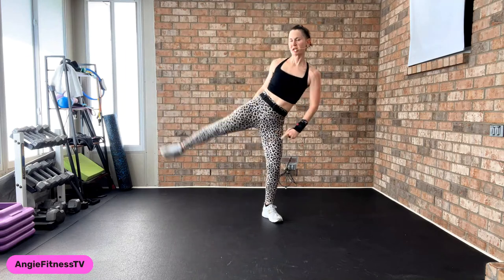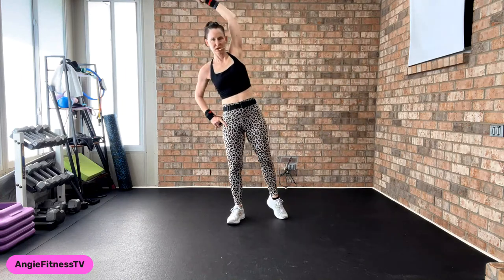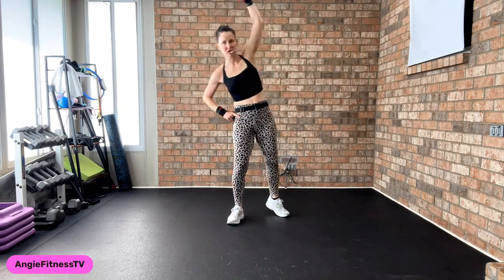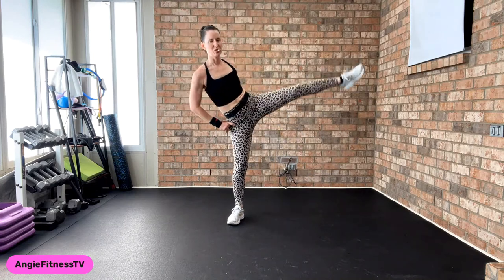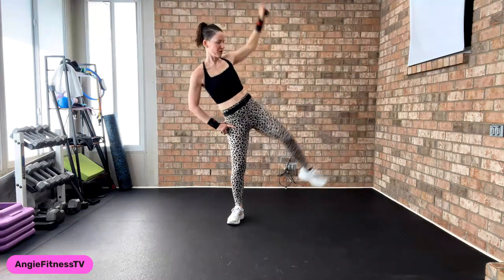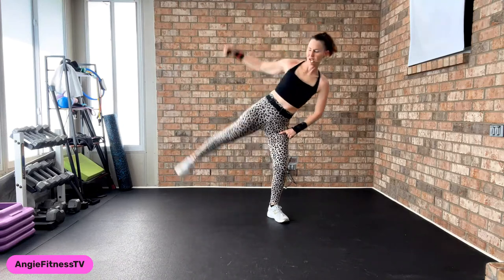Let's go to that right leg. Pull behind. Grab a rope and pull. Grab a rope and pull. Working internal, external obliques. You are almost done with the workout. Left leg. Here we go. One. Let's go.